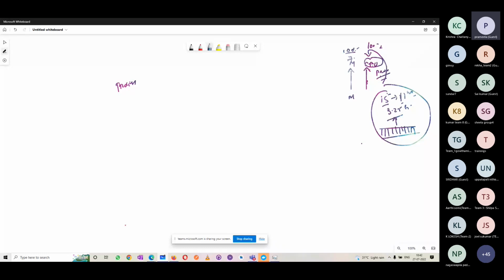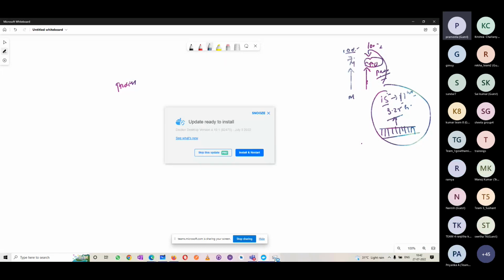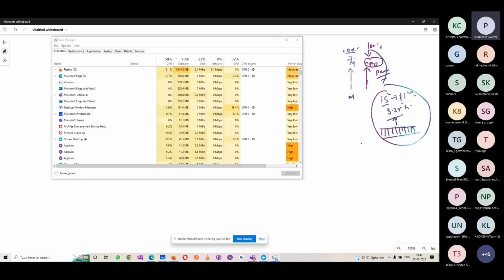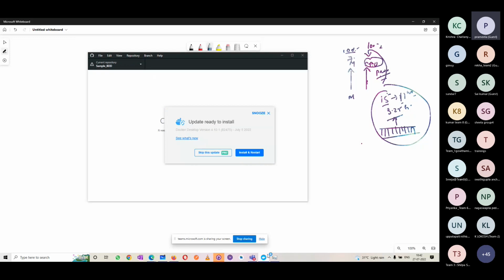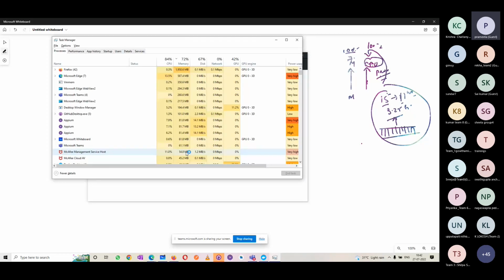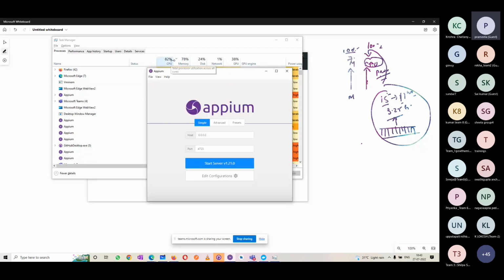So now if I open multiple things, by default the processor will be increasing. You see, CPU increased to 74%, and the memory is increasing because I have opened all these other things which are not required. Now when I go for 100, what will it do? See, now the loading symbol is showing, and the CPU is increasing. Now 82%, 79%, 80%.